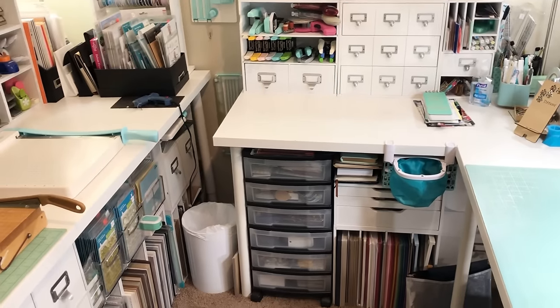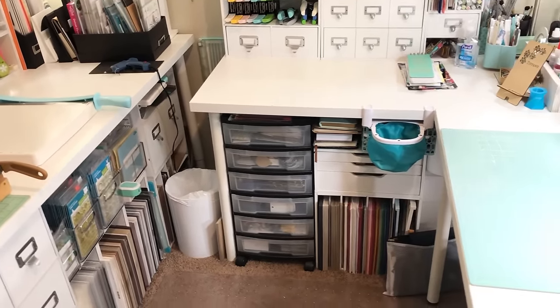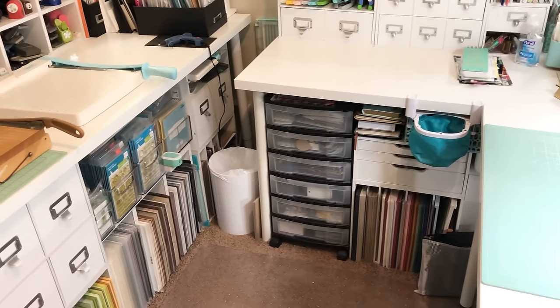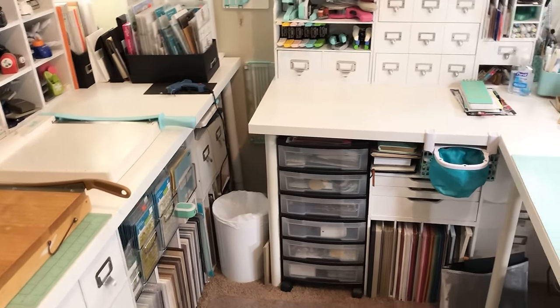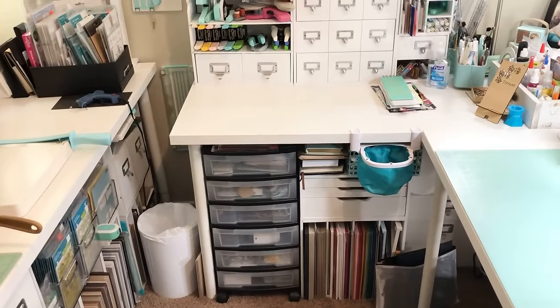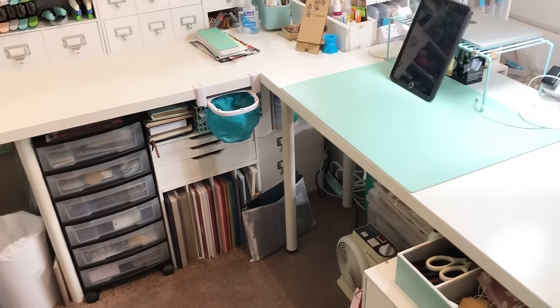Every year I do a spring cleaning. I come in and clean all my tools, clean dust, all that good stuff. And I still have a lot more to do. This is not ready yet. So this is going to be an ongoing decluttering. What we're going to do in this video is start with my desk.